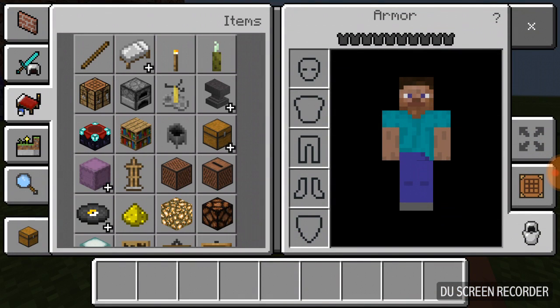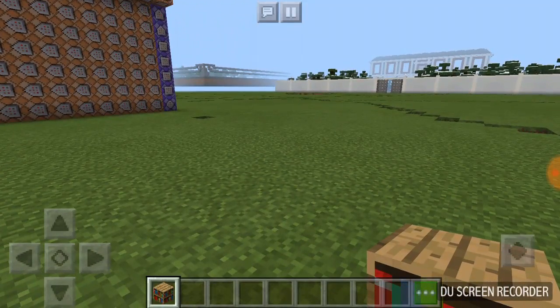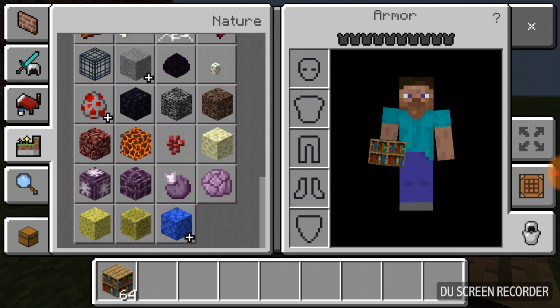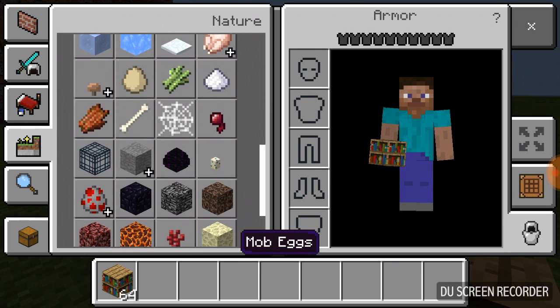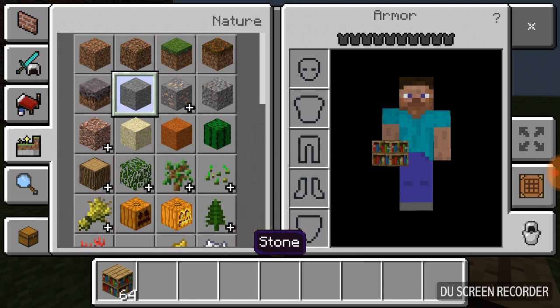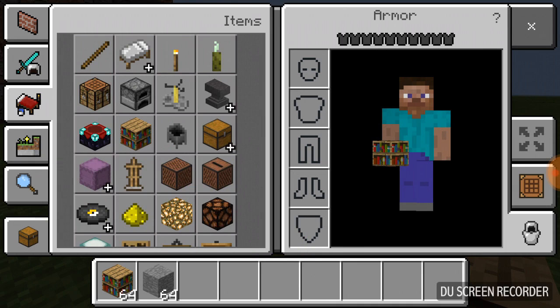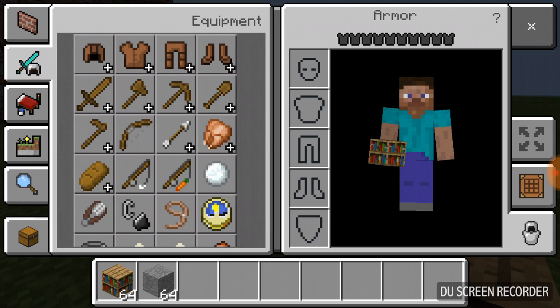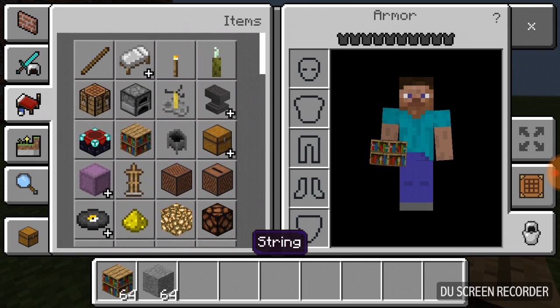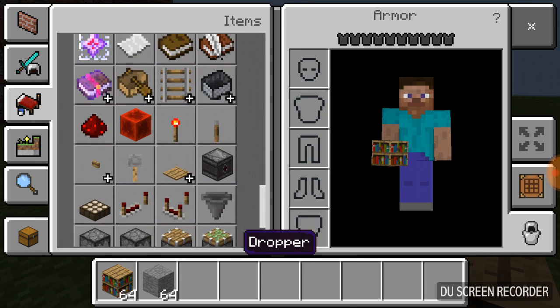So, the parts of building a command block house: you need books. Bookshelf. You also need stone. Oh wait, that's mob eggs. You need stone. You also need a lever. Forgot where I put that. Oh, there it is.